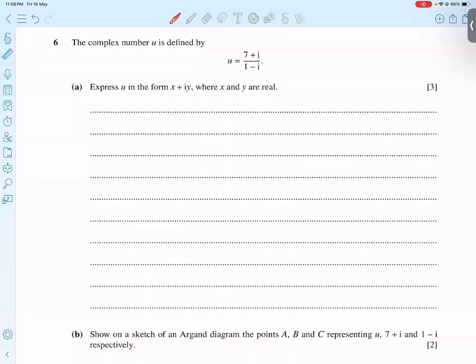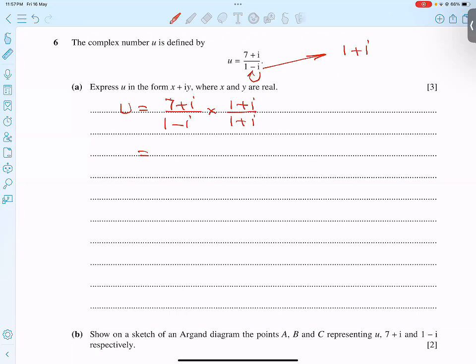Question number 6, students. We have a complex number represented by u and expressed in this format. Whenever you see this format, we have to rationalize. How to rationalize? Rationalization means take the conjugate. What is the conjugate of the denominator? Simple, change the sign of iota. Before iota, a negative sign, make it a positive sign. That is called the conjugate. When you have the conjugate, multiply up and down with the conjugate.